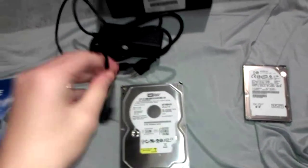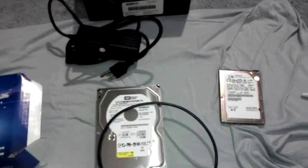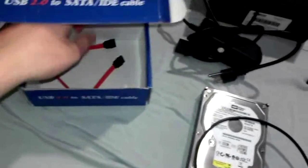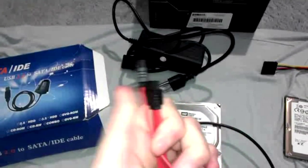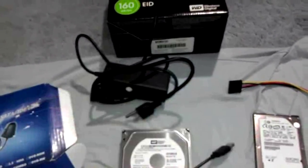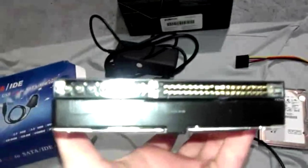For this video, all you're gonna need is the PATA cable to USB and the power cable. I'm not gonna be using this SATA cable, because my computer does not have a SATA drive. If yours does, use this. I don't have one, so I won't use it. I think this actually does have a connector for it right there. Not sure.